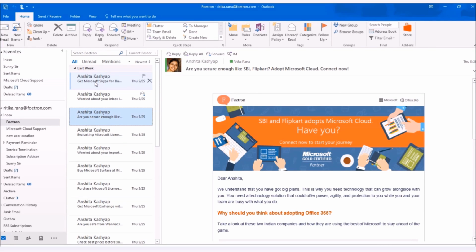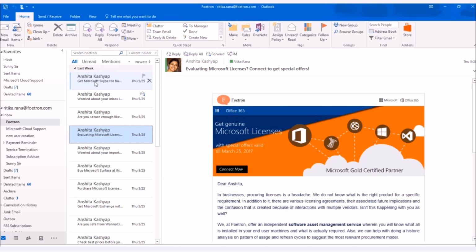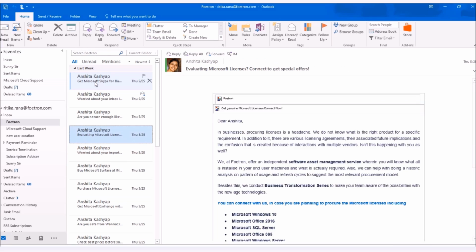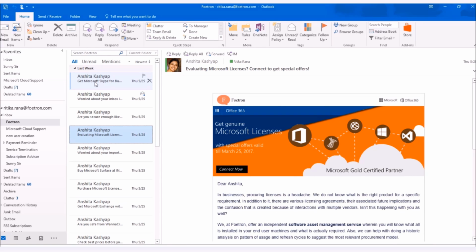You receive hundreds of emails in your inbox on a daily basis. Microsoft Outlook provides various methods for organizing and segregating important emails. One such feature is using color categories. Color categories in Outlook allow you to distinguish the emails received from different users or on different topics by simply having a single glance at your inbox.